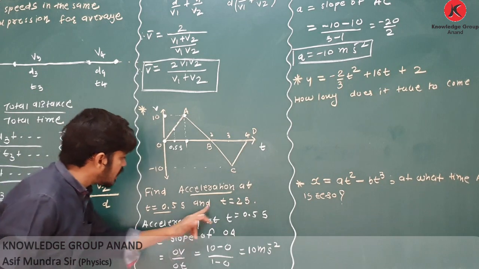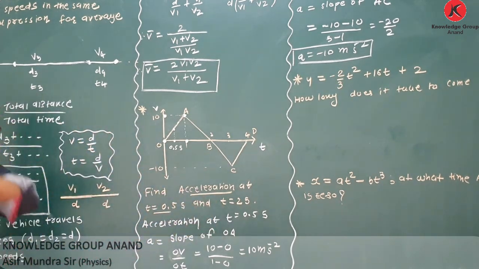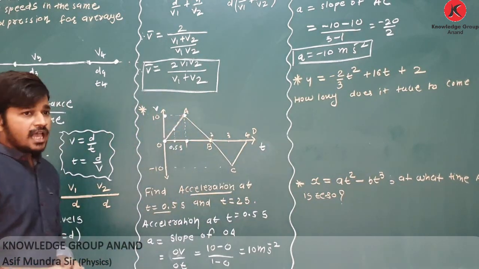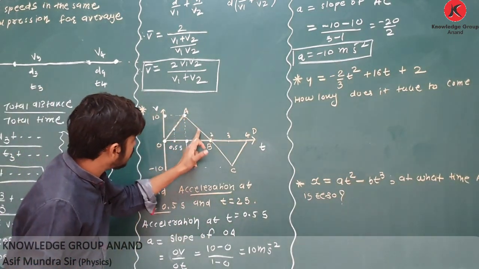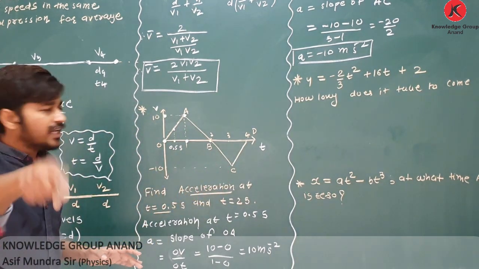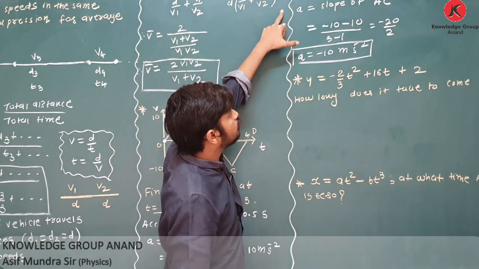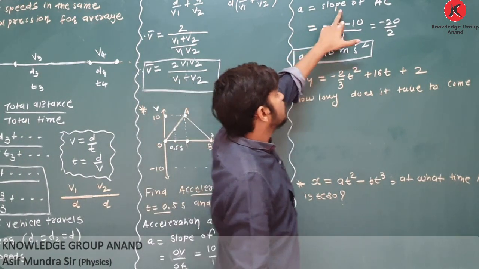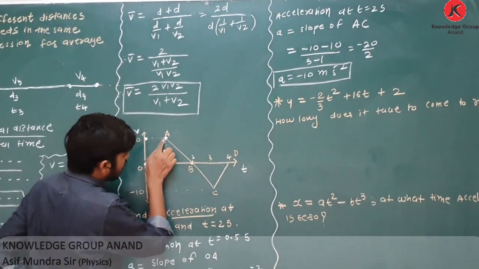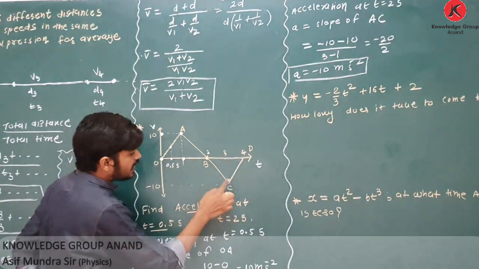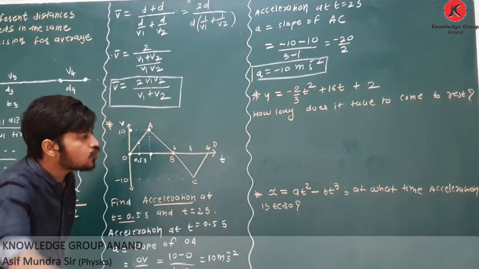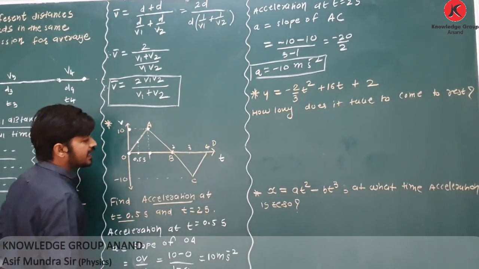Okay. Now similar question, you have to find acceleration at time t equal to 2 seconds. 2 seconds means this point, and see, it is on line AC. So now we can say acceleration at time t equal to 2 seconds, a, is equal to the slope of AC. Now A is the initial point and C is final. See carefully again how to find the slope of line AC.